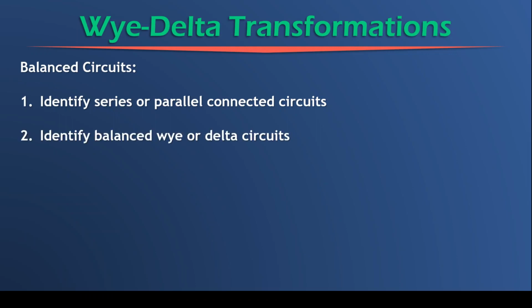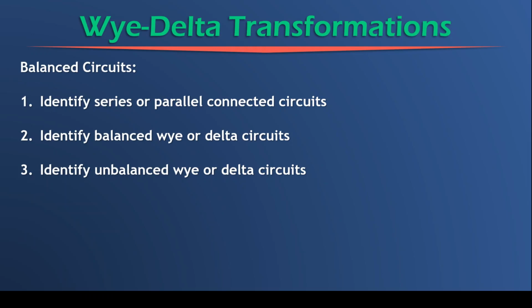If you cannot identify any series or parallel connected circuits, then you can move on to identify first the balanced Y or delta circuits. So take a look at the delta circuit and the Y circuit and see if you can identify a delta or Y connected circuit. This is important because you may have more than one connection, delta or Y, and one might not be balanced, meaning it might be unbalanced, different values, and the other one may be balanced. So if you follow the approach of determining the balanced one first, it will simplify your calculations and reduce the amount of work that you need to do.